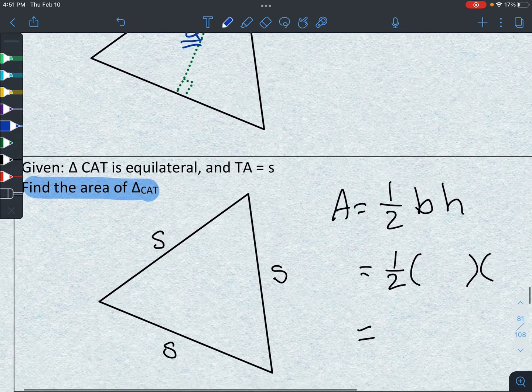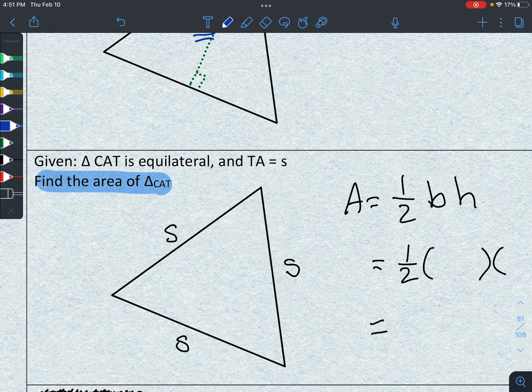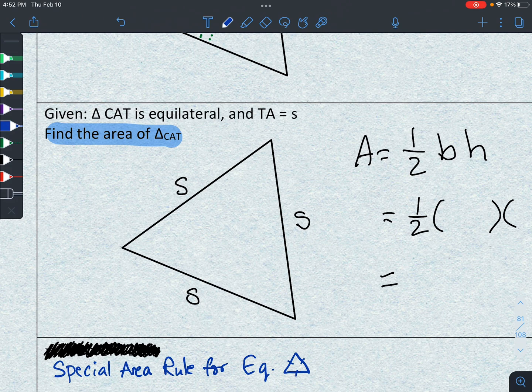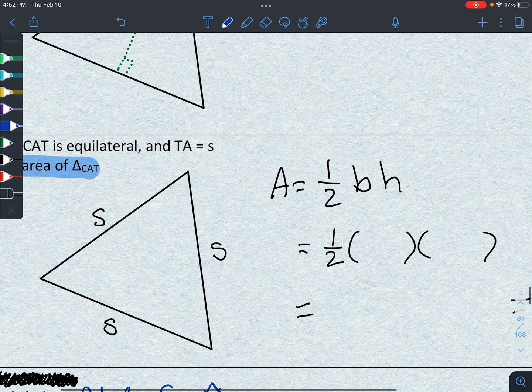All right, so if I want to find the area of an equilateral triangle, I could do it the long way every time, that is figure it out, or we could develop a shortcut. And that's kind of what we're going to do here. You can see on the bottom, we'll end up with a special rule that when you run across equilateral triangles, you don't have to go through the whole shoot and shebang. You've got the formula, you can just plug it in.